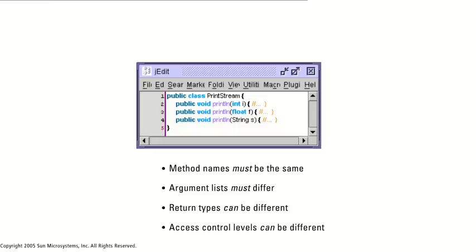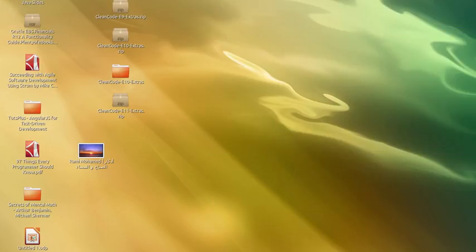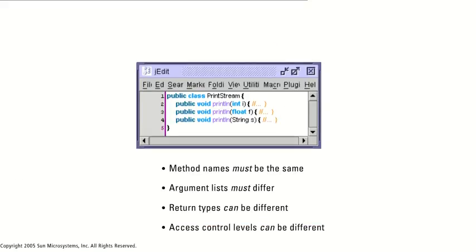Prior to being able to overload methods, we would have had to have created 3 different methods with 3 different method names. For example, we might have had one function called printInteger.ln, another function called printFloat.ln, and another function called printString.ln, just to allow the different input. Now with method overloading, we do not have to do that. We can reuse the same name.